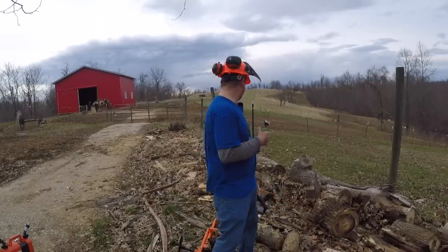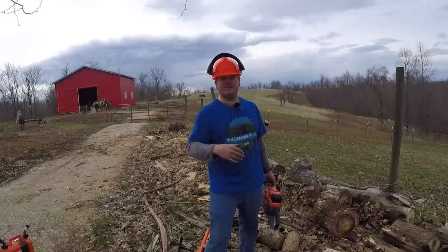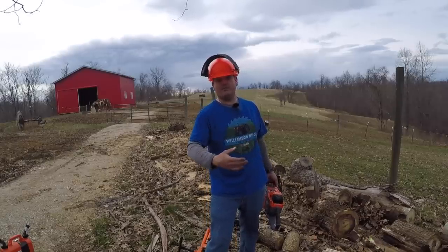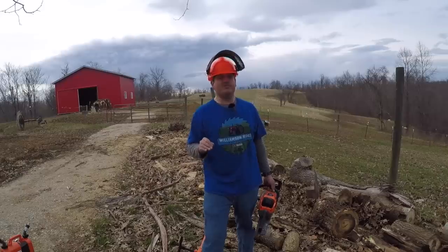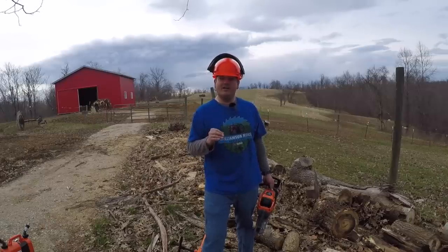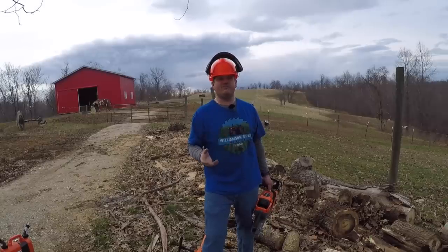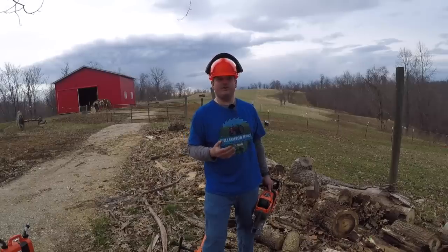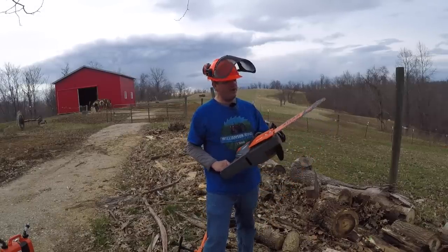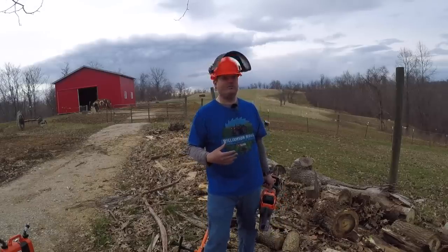And I brought it over here and I started working on this oak log, and it's about 6 inches on one end and works its way up to about 8 inches on the other end. And it rips through that stuff. Plenty of power. And really, I'm shocked that it has that much power. I thought, it's battery powered and I was going to have to be really careful and try to not dig in too much, which it does have a low profile chain on it. And it does kind of keep you from digging in too much.